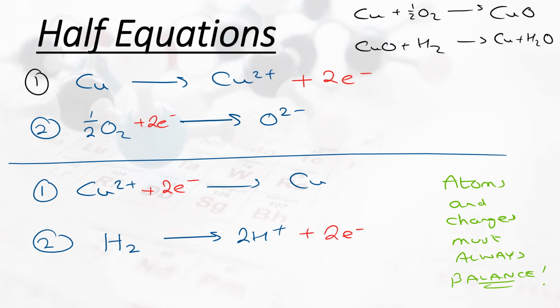Likewise, we then consider the hydrogen, so we have H2 going to 2H plus. We've got a 2 positive charge on the right hand side, neutral on the left hand side, so we need to add 2 electrons on our right hand side to balance the charge, and it's therefore shown that our hydrogen has lost 2 electrons, i.e. it's been oxidized. So the really key thing is that if we write our half equations, we have to consider both the oxidized partner and the reduced partner, and we have to make sure that our atoms and our charges always balance.